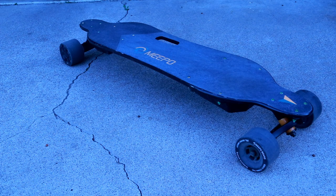I also really like the style of the skateboard. The black on gray color scheme with the subtle orange and green is really nice. It's not too ostentatious, and the board itself doesn't look excessively like an electric skateboard. It almost looks like a standard, regular traditional skateboard, and that's actually quite beneficial if you're trying to ride stealthily and not draw too much attention to the fact that you're riding an electric board.